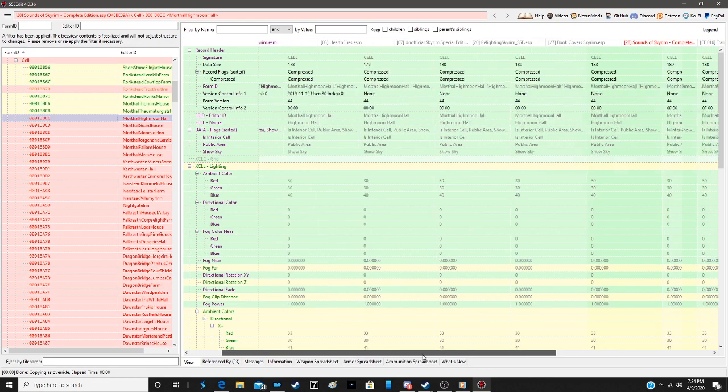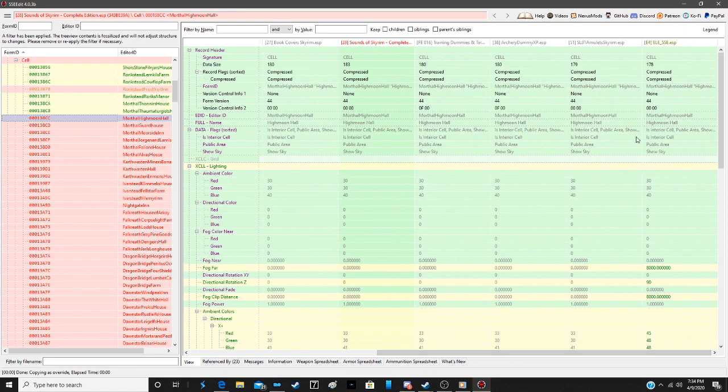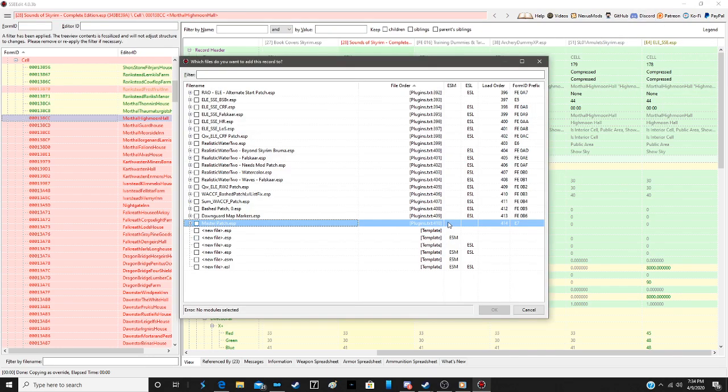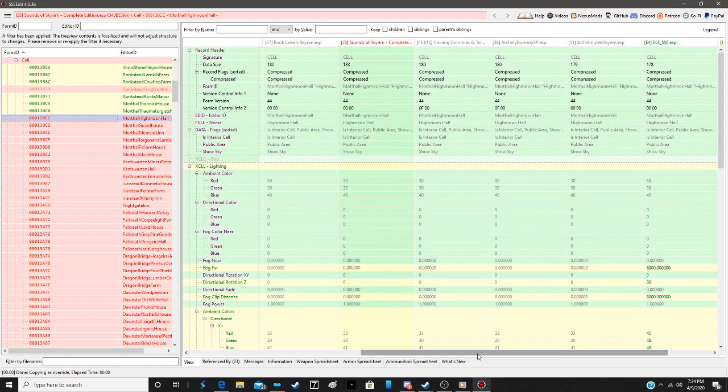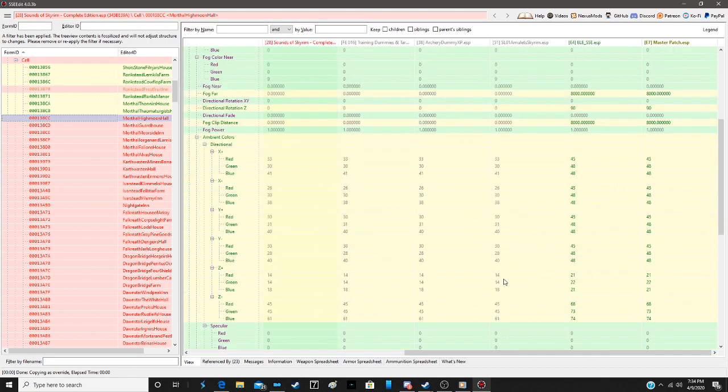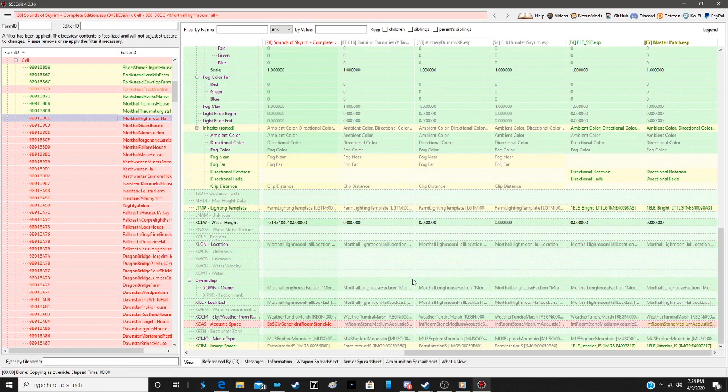The reason I chose Sounds of Skyrim to do as a patch is because, as you can see, it really gets cut out of a lot of places. And you don't even know it's really there in a lot of areas. And the reason that I'm copying my override from ELE is because that's the main lighting mod, and obviously we want the main lighting mod to win in nearly all instances.